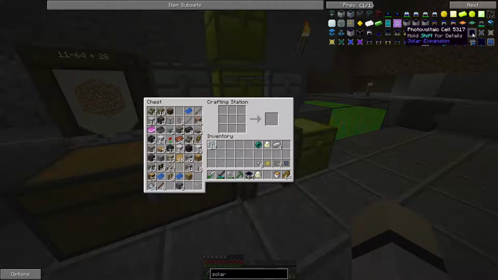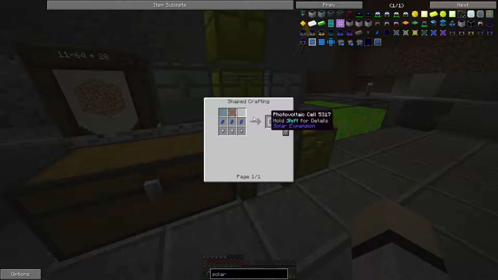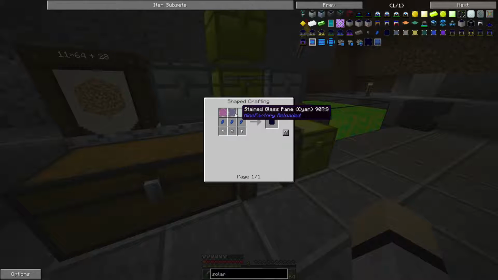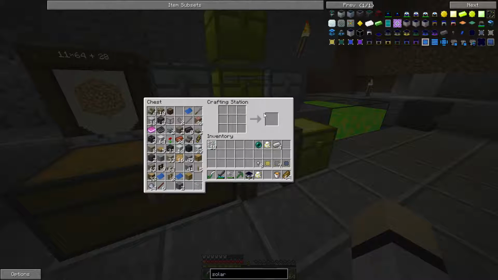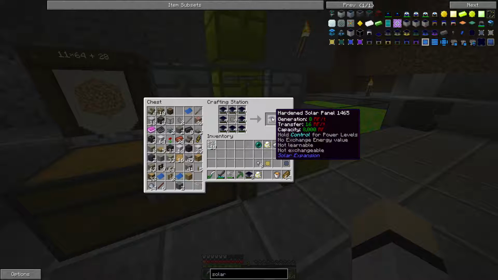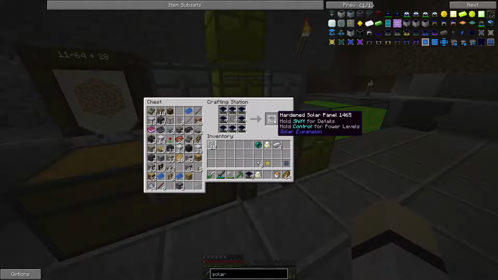So if you think about it, each one of these photovoltaic cells is 3 panes, which doesn't sound like much, but whenever you think it takes 3 stacks of photovoltaic cells to make one of these, which means it takes 9 stacks of glass panes, it adds up pretty quick. So anyways, let's craft these hardened, and that's only 7.